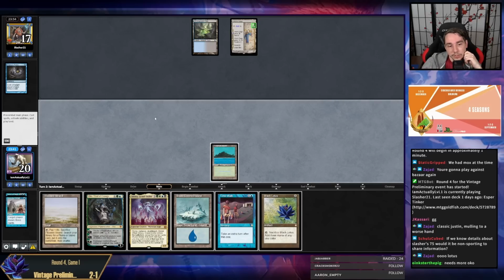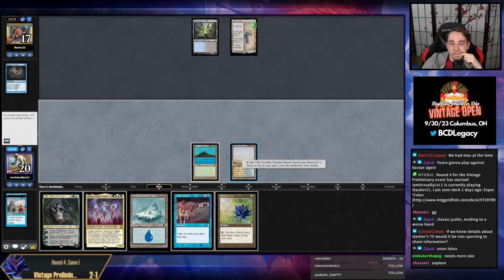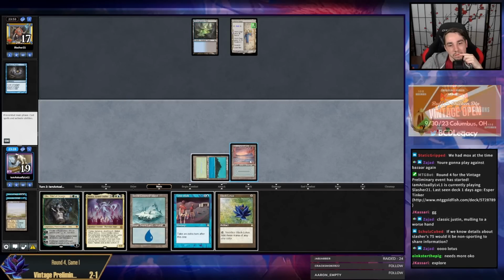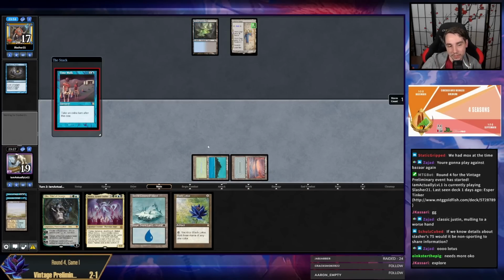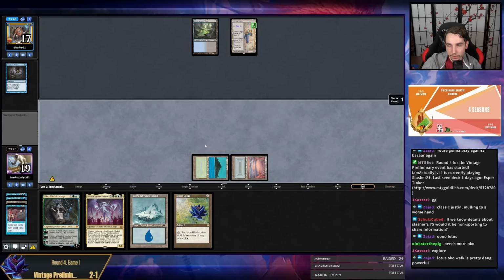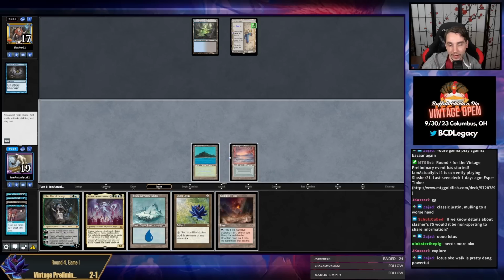Do I want to save this Lotus for Atraxa, or do I want to go Lotus, Oko, Time Walk here? I want to save it. I mean, my opponent's out of... I guess I don't have a white sword. No, I have a white sword. My opponent is out of counter magic, right? So there's a lot of value in going for Atraxa.